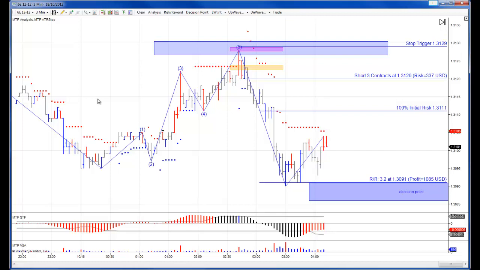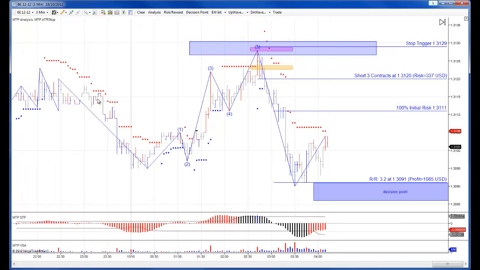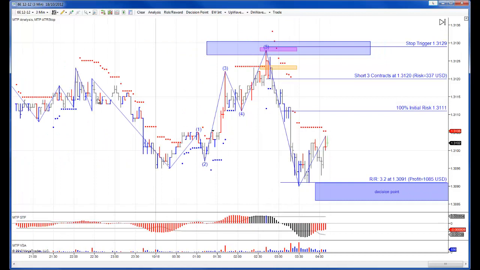And I thought it was a very good example to show how you can actually use the more advanced tools in the software to be able to uncover great trade setups like this. And this was a great example because not only did it use the resistance at the higher time frame, it also used our Elliott wave pattern, it also used our VSA setup, it also used our target from our prior low here, and obviously position sizing and risk reward.